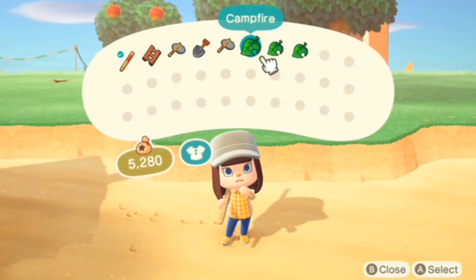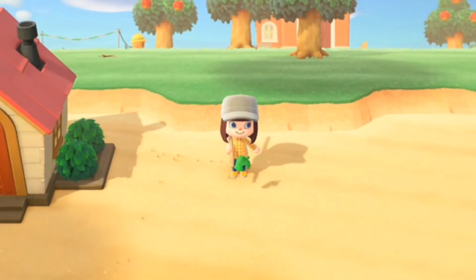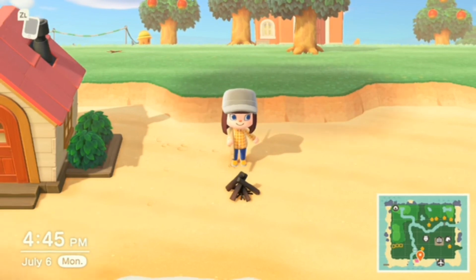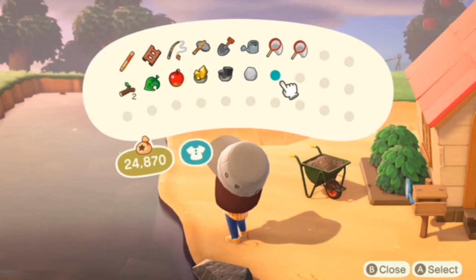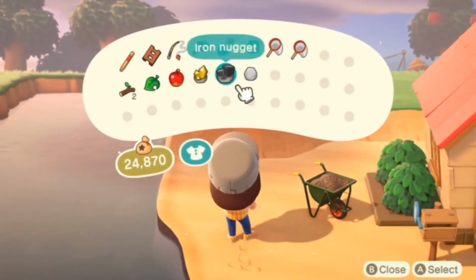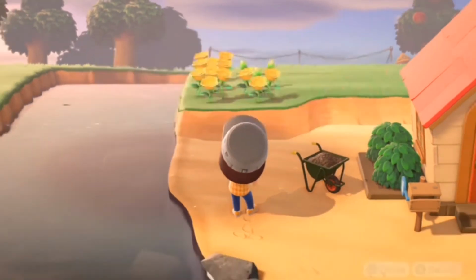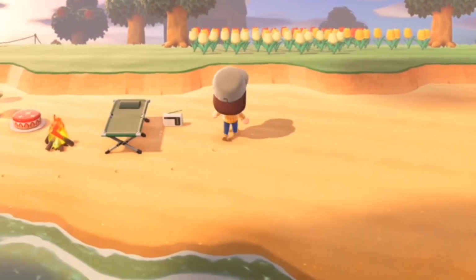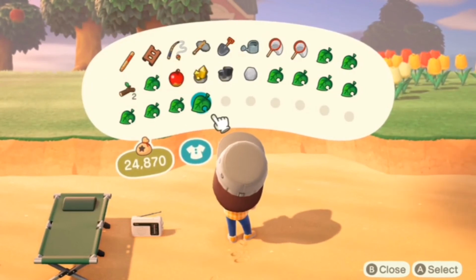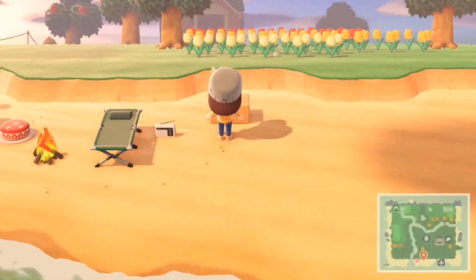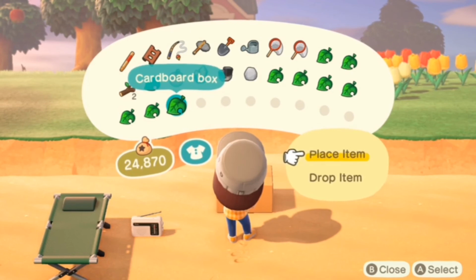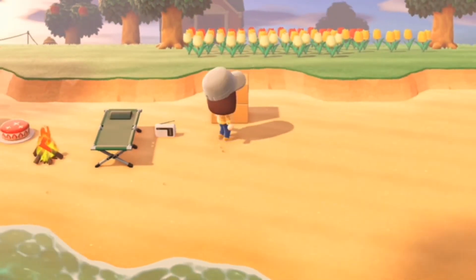Another thing you're going to need to do is put out at least 25 furniture items around the island. Now, it doesn't matter where you put these items, it doesn't matter what the items are, but you need at least 25 furniture items somewhere outside on the island. I literally just threw all mine on the beach outside my house, and I just grabbed anything I had and threw them outside. This was one of the quickest steps for me.